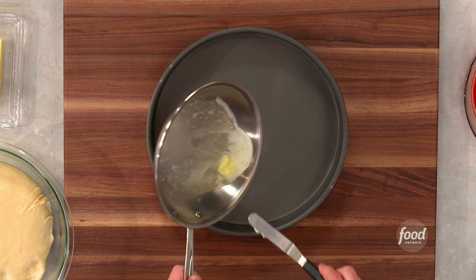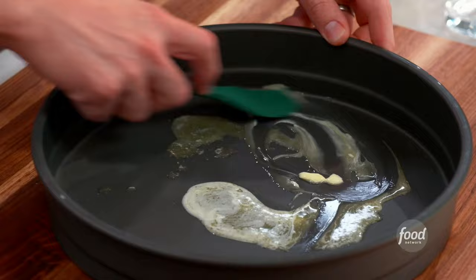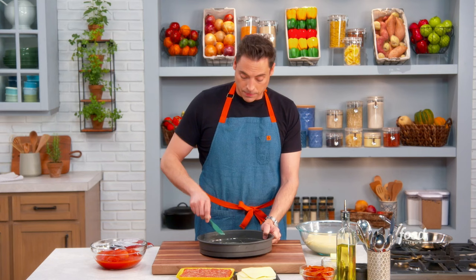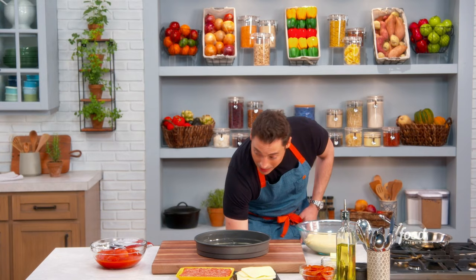1 tablespoon. Move it all around so it gets up the rims and the edges. Not too much. If you put too much oil or butter in here, it's just gonna be hard to form the dough and it's gonna be too slick and that dough's gonna pull away. But you can see as we start building, it's gonna kind of start hardening up a little bit. Next comes that dough.